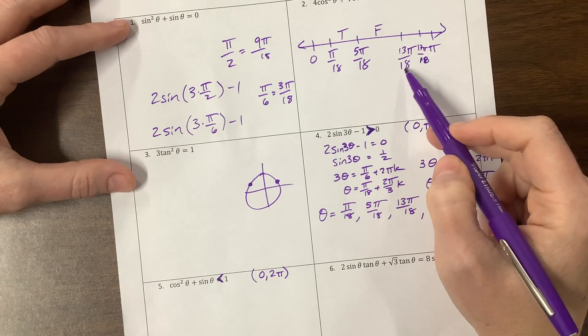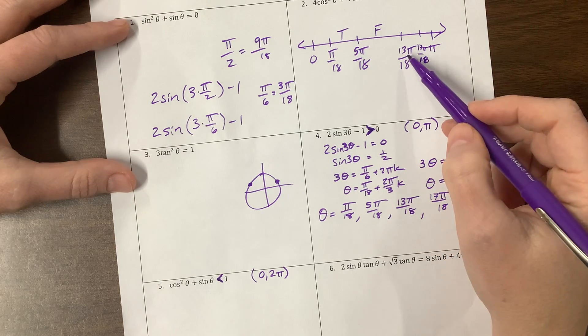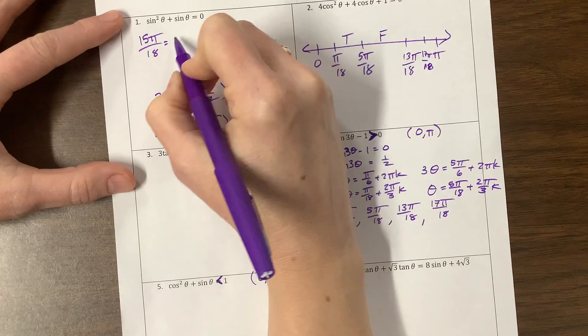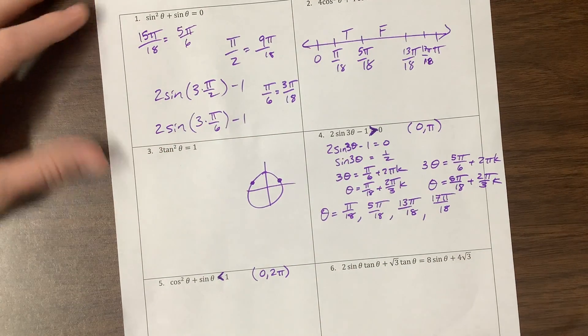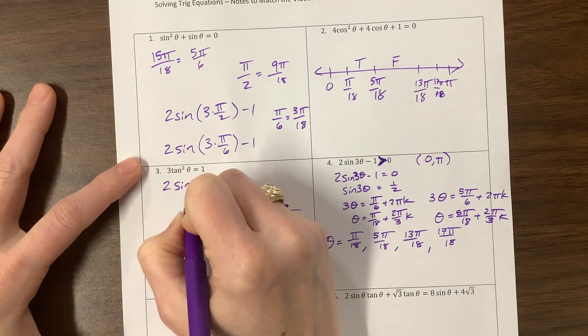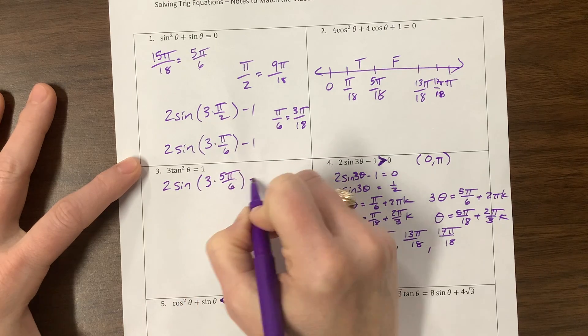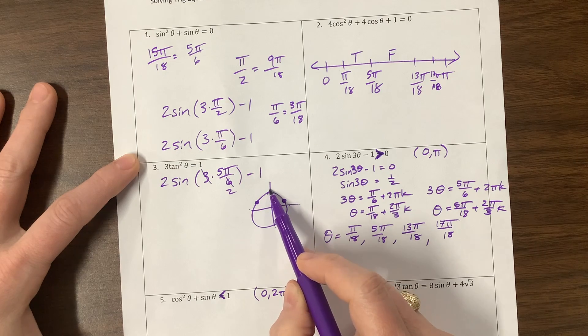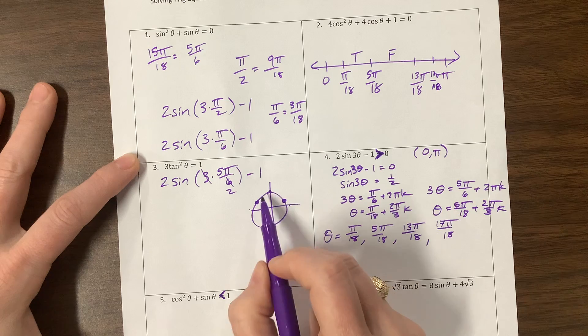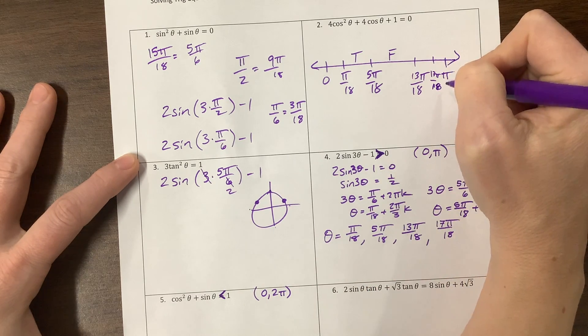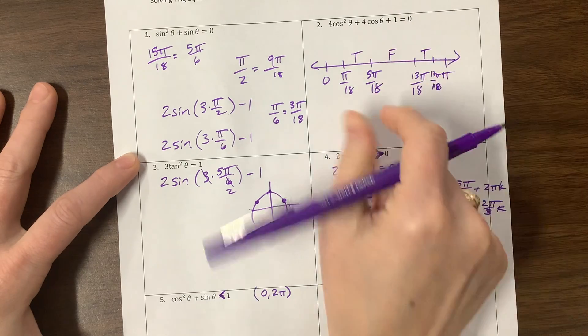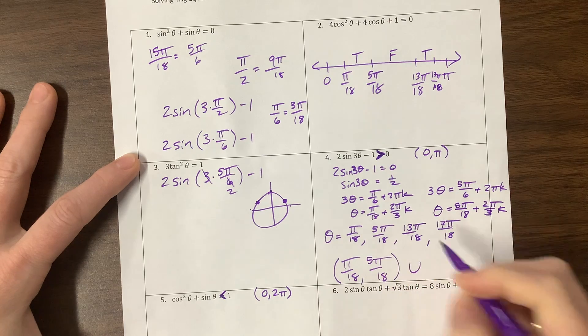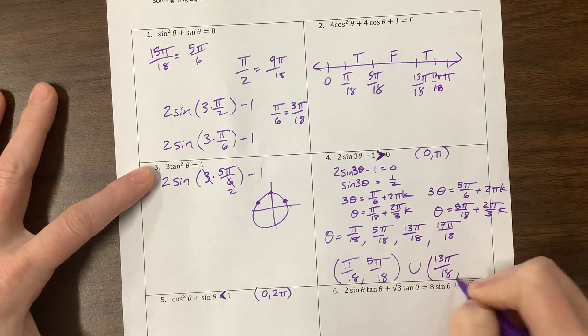What's something between 13 pi over 18 and 17 pi over 18? I'm sorry, y'all. This is annoying. Let's try, what's 15 pi over 18? That reduces, 3 goes in there 5, 3 goes in there 6. Oh, good. So that's nice. So I can plug in 2 sine of 3 times 5 pi over 6 is what we've decided to use minus 1. This goes in here 2 times, 5 pi over 2. So it's 1 pi over 2, 2 pi over 2, 3 pi over 2, 4 pi over 2, 5 pi over 2. That's a positive 1. 2 times positive 1 is 2, minus 1 is 1. And that is positive. So this region is going to be true. So my hope is that it's between these two so that my answer here goes from pi over 18 to 5 pi over 18. And then we pick it up again and we go from 13 pi over 18 to 17 pi over 18.